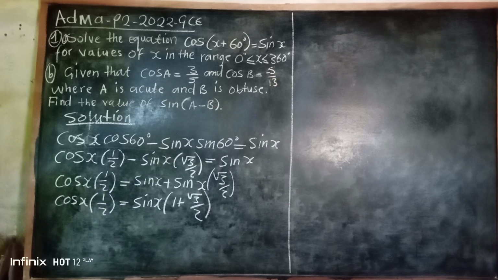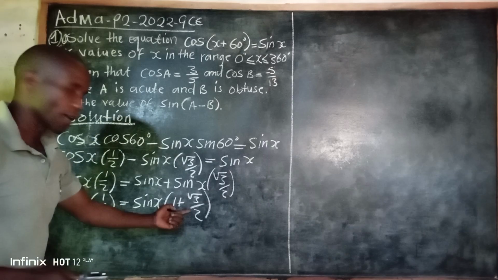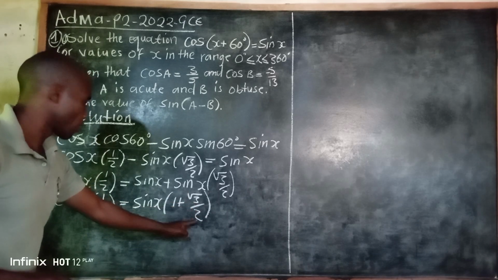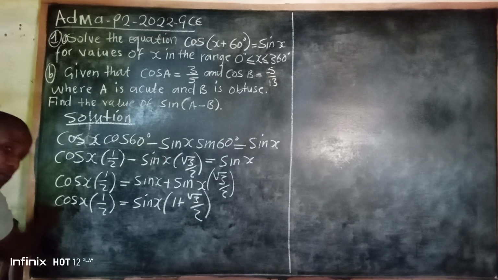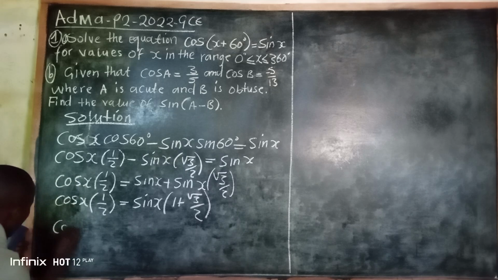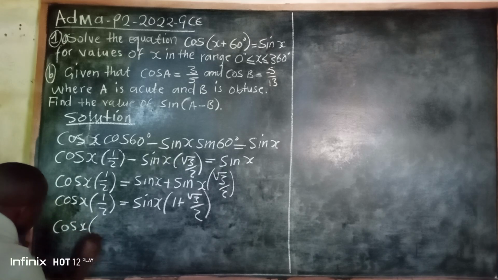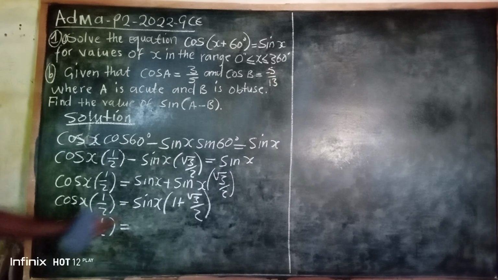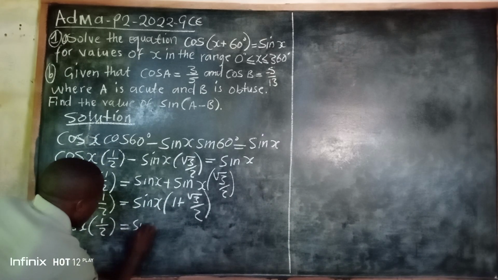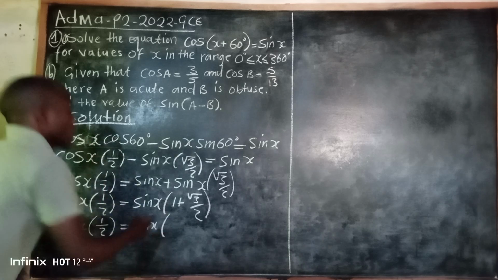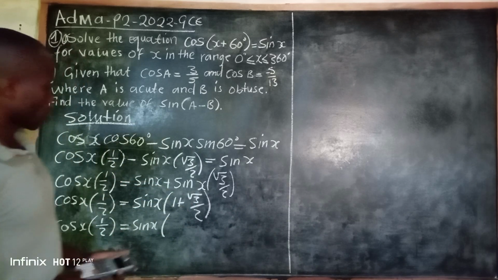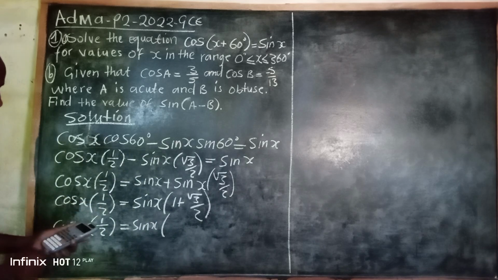Then from there, I think we can simplify this one further. We can simplify 1 plus the root of 3 over 2. What are we going to have? Remember here, we'll drop it down. Just continue dropping it at the moment. Then from there now, what is 1 plus 1? 1 plus the root of 3 over 2. I think this one is very simple.